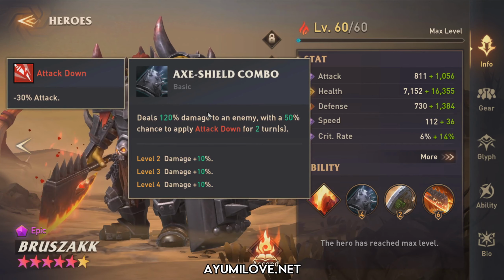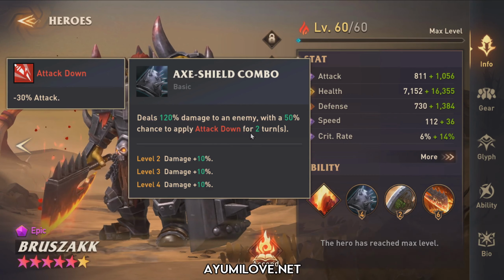Ideally, I would want the chance to apply the attack down to be higher, because 50% chance is too little, as you notice during the battle. And I try to use Bruszakk, he occasionally doesn't apply this attack down, which decreases his usability for his basic attack. If he could consistently apply this attack down, it makes him one of the best heroes to reduce the enemy's damage output, especially for Vance and Edicris, these two attacker heroes.